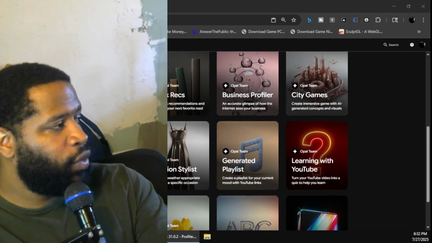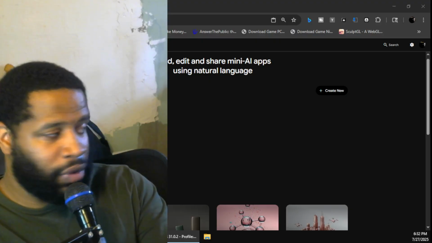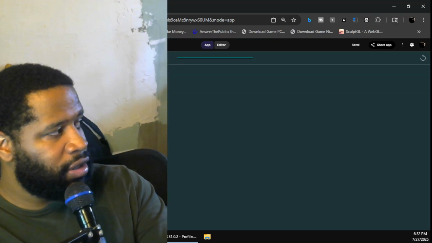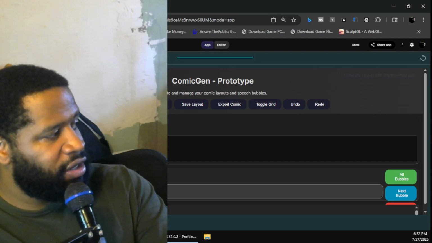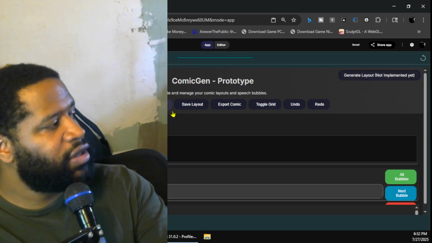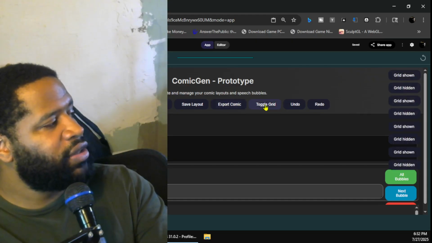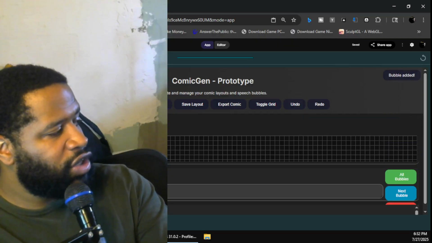And hold on, before we go, I want to show you. Remember, I made the app that was supposed to work via Opal. I click into the app, and there's nothing here right now. Okay, it's regenerated. That still doesn't work. All right, my grid still works. Add button still works. Okay, so these things are staying.